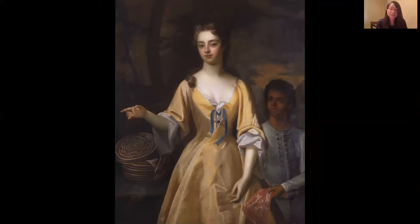Lucy appears in her portrait very assertively. She stands right up against the picture plane, directly facing the viewer. Her body is not angled away or set back in the composition, as was far more common in women's portraits. She points with one hand to her right where a basket sits — this basket was almost certainly made by a southeastern indigenous woman. A piece of white English fabric hangs out of it, probably a linen handkerchief. To Lucy's left, an enslaved attendant stands and offers her an elaborately embroidered textile. The whole scene takes place in the forest.